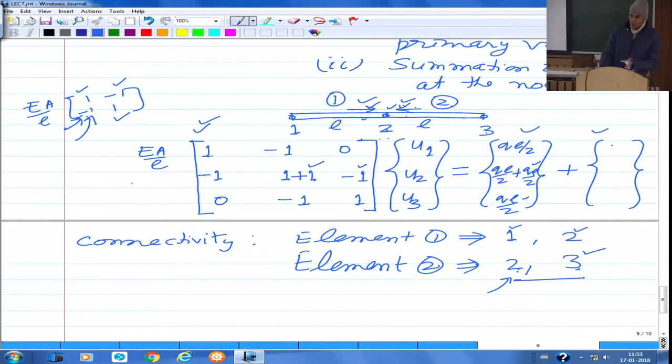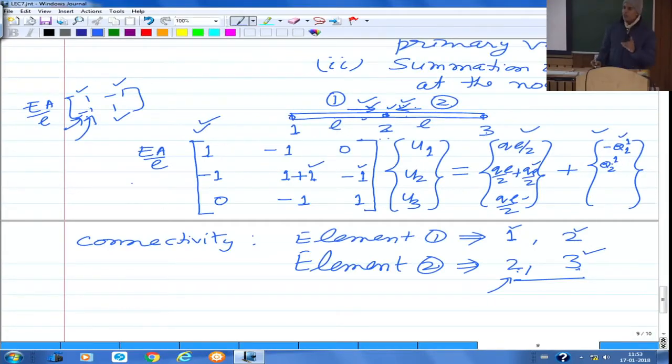Similarly, if you look at the element internal load vectors, in the internal load vector what I am going to do is differentiate the forces, because in general at the common nodes the internal forces on the left and right could be different whenever there are external forces. So this is for the first element, it is Q1. This was already there, I am putting a superscript 1 on it, which indicates that it is coming from the first element. And then here you have Q2 with superscript 1. In the external load vector we had minus Q1 and Q2, so they are going to the first row and the second row.